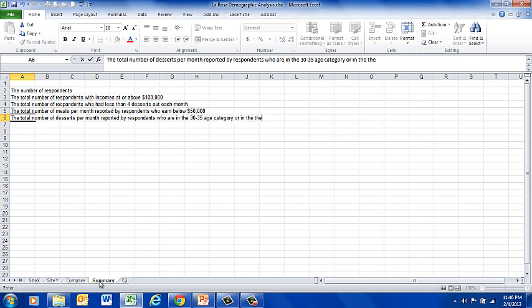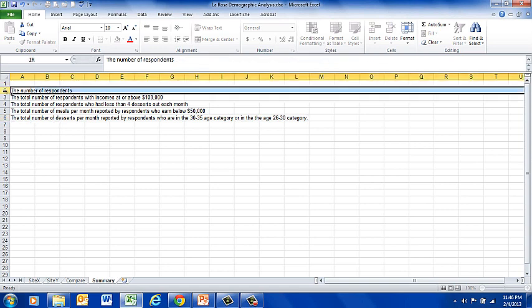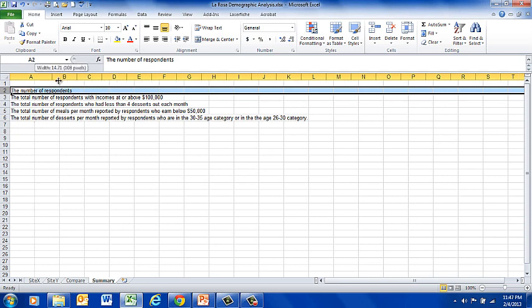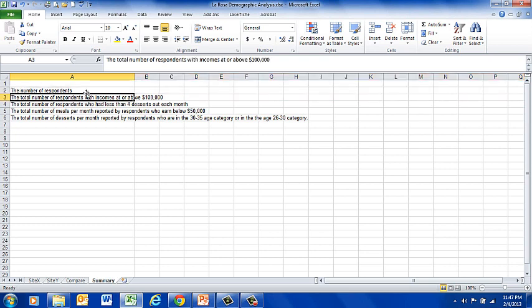Okay, so those are some pretty long descriptions there. I can go ahead and use the Alt-Enter key to have this wrap. I'm going to make column A a little bit bigger. I'm just grabbing the line between A and B, click and hold and drag it across, and we'll see what we get there. I can see that all of my data won't fit in there, so I'm going to make this a little bit bigger. The first one's okay. I'm going to break this right here, at or above. So I'm going to say incomes at or above.